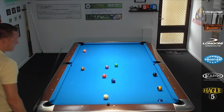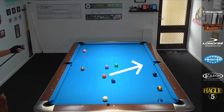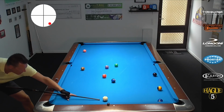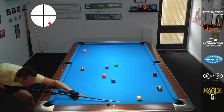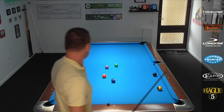And I actually underhit this ball. So I'm not making life very easy for myself, but there's still a right side pocket here, guys. If I draw this ball with some right spin all the way back to the side cushion, I'm coming into position for the 3 in the side, and that's still high percentage play. So this shot is not the end of the world. Let the spin do the work there. I'm not hitting that ball too hard. Coming into the line of position.